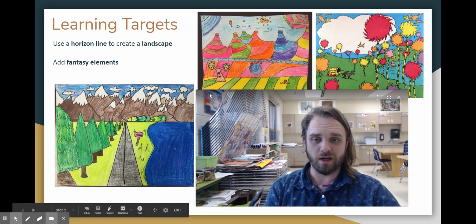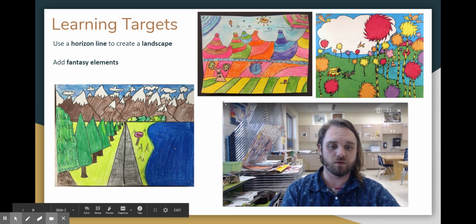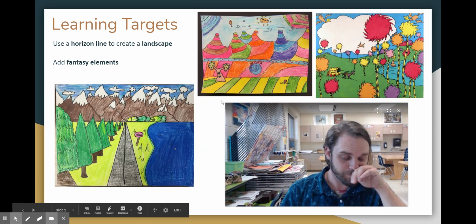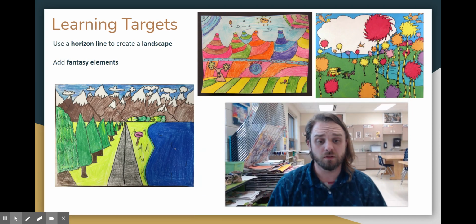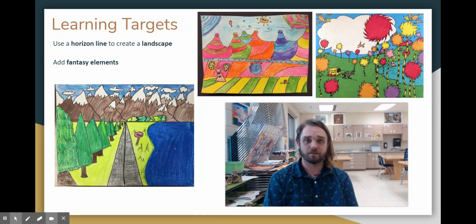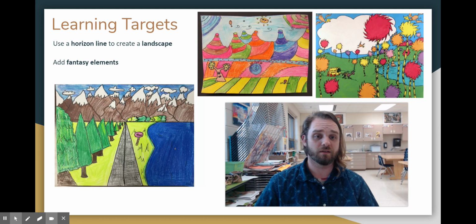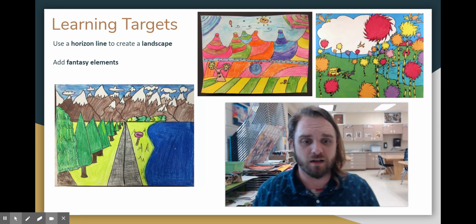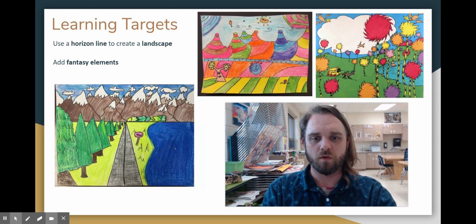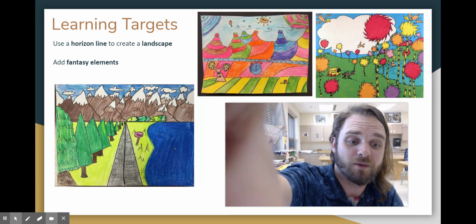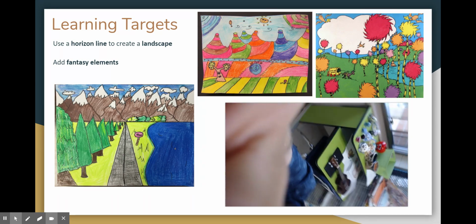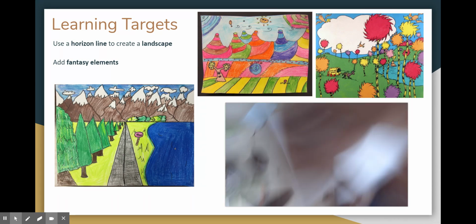So we're going to learn how to draw an outdoor landscape scene. And you're going to learn lots of cool drawing techniques. You might unlearn some of the things that you learned when you were very young about how to draw, and learn a more realistic or interesting way to draw some things. So let's get right into it.